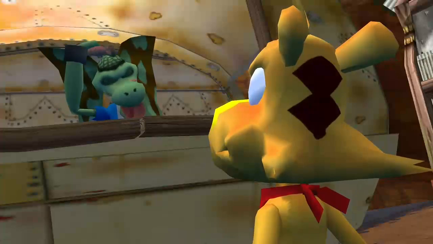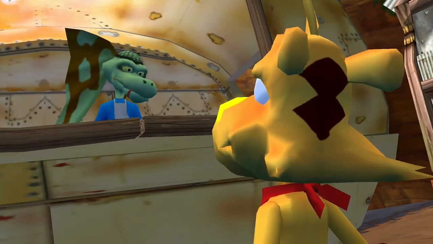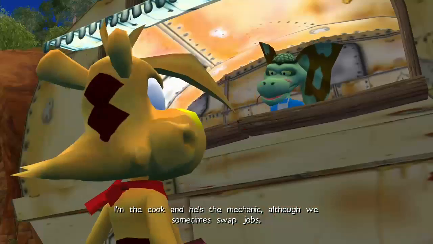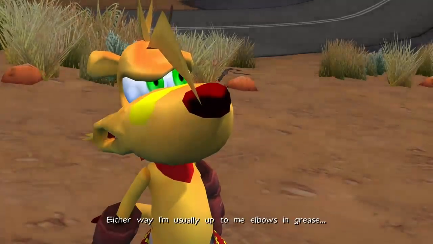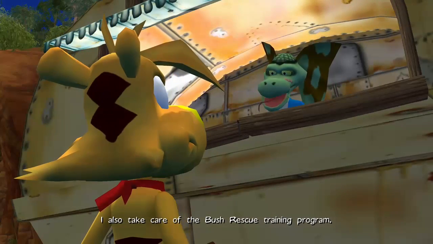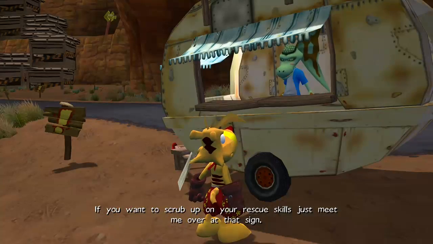You're a frill lizard. What are you doing here? What does it look like? I'm working, mate. Not all lizards are bad, you know. Fair enough. My name's Sneath, and me mate over there's Keith. G'day. I'm the cook, and he's the mechanic, although we sometimes swap jobs. Either way, I'm usually up to me elbows in grease. Righto. I also take care of the bush rescue training program. If you want to scrub up on your rescue skills, just meet me over at that sign.